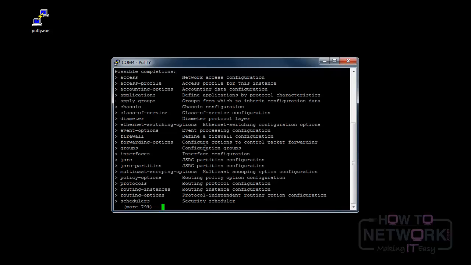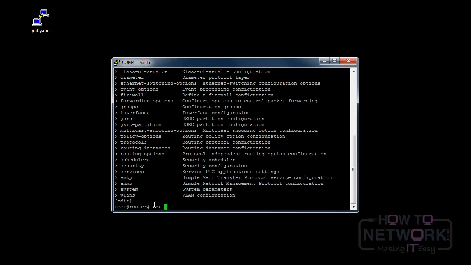Basically, all of your configuration commands that you use in configuration mode are going to start with the command set. So as you can see, we have options for configuring access, there's chassis, event options, firewall, groups, interfaces. And if you just hit the space bar, that will scroll down to the rest of them.